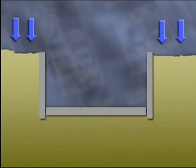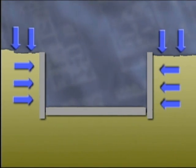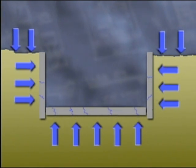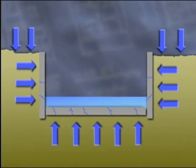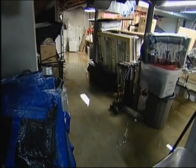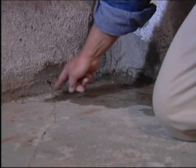Larry explains that when it rains, water saturates the soil and begins pressing against the basement walls and the underside of the floor. Water can begin to flow into the basement through cracks and joints and even penetrate the concrete itself. We call it hydrostatic pressure, and that water pressure pushes the water in at the weakest point, which is that floor-wall joint. Concrete is porous, so we don't stand a chance of trying to seal it out — what we want to do is drain it away and relieve the pressure.